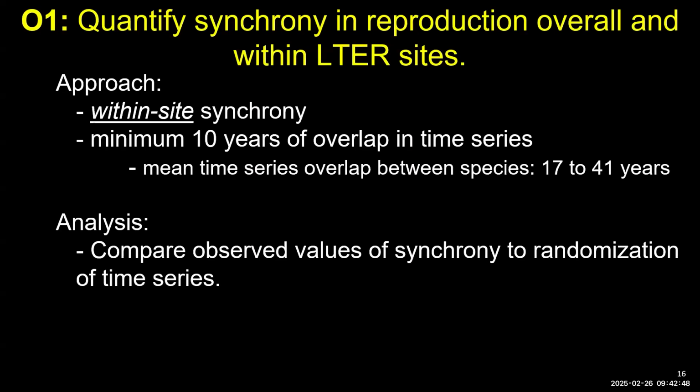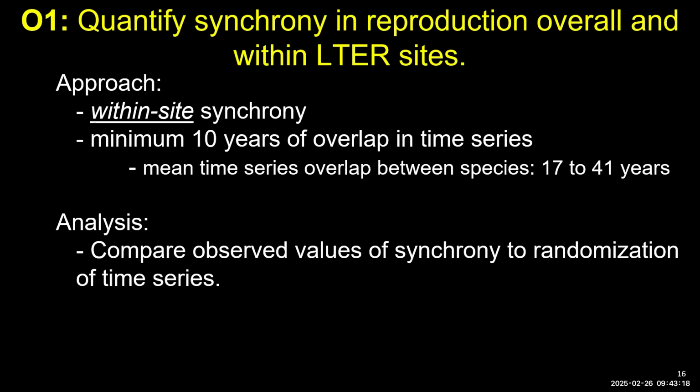So to look at objective number 1, we wanted to quantify synchrony in reproduction. And again, I keep stressing this, that we're only interested in synchrony of co-occurring species at the same site, not comparing species in Luquillo to species in Bonanza Creek or anywhere else. We didn't care about that. So this is within-site synchrony, again, minimum of 10 years of overlap, and the average number of years at the sites went from 17 to 41 years.